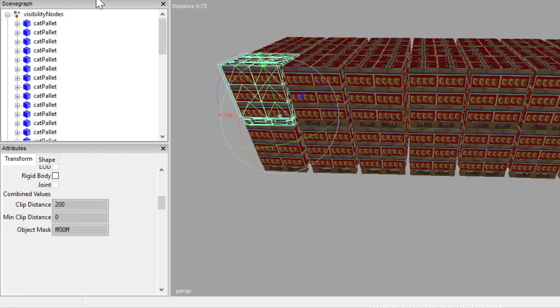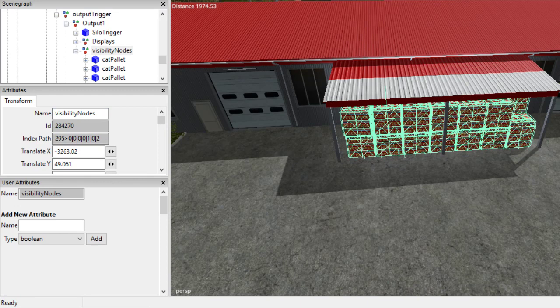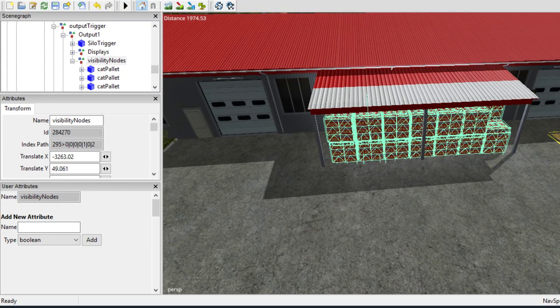Okay. So we can save it, get out of here, and we're going to bring them back into the map. Import. Yeah, no kidding. It is going to make me gray.